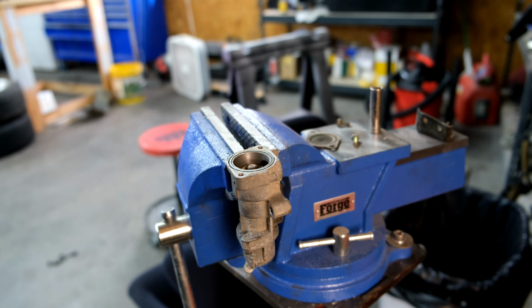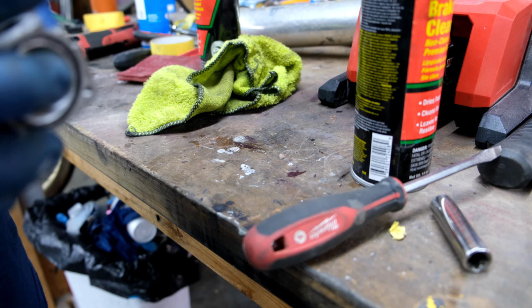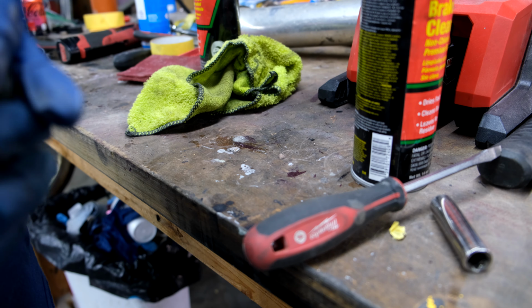So we got this cleaned inside and out. Also cleaned up the nipples. Hopefully the hose will fit on and not get as stuck as it was. So now we just need to put it back together. Much better. Okay, let's get that cap off on.